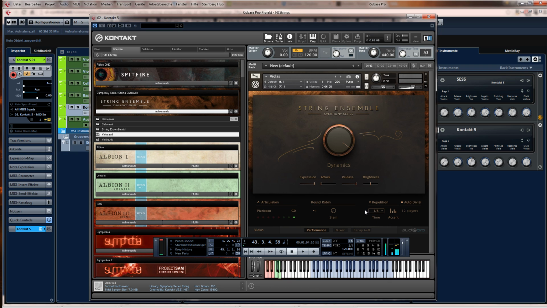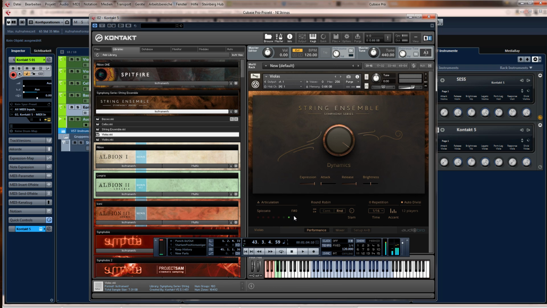And again, the Audiodivisi on the short articulations is switched off. There's a clear sonic difference when Audiodivisi is on and when it's off.